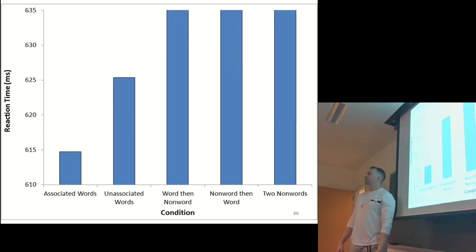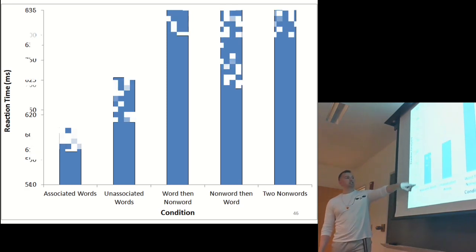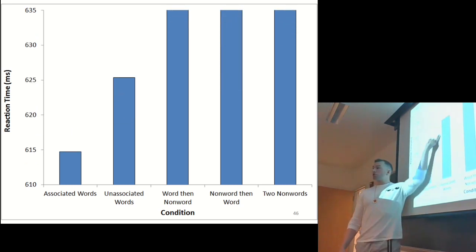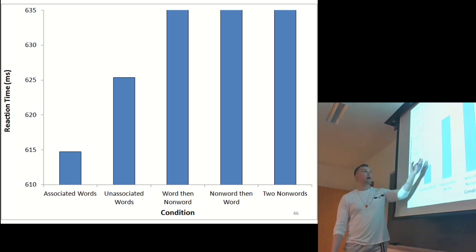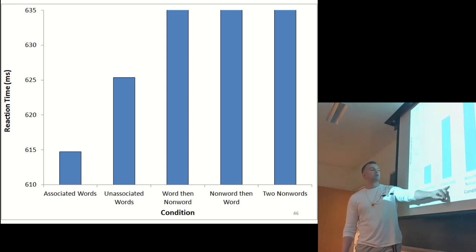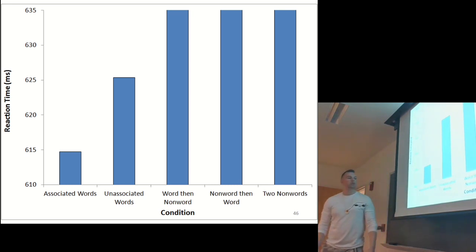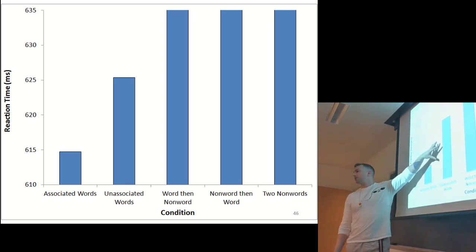This looks more like a significant effect. So I'm not lying, right? I just changed the axes here so that the difference that is true becomes a visual difference, right? So when I say, oh yeah, there was a significant difference between associated words and unassociated words, people looking at the picture will say, oh yeah, I can see it. There's that significant difference here. So make sure that your pictures tell your story.